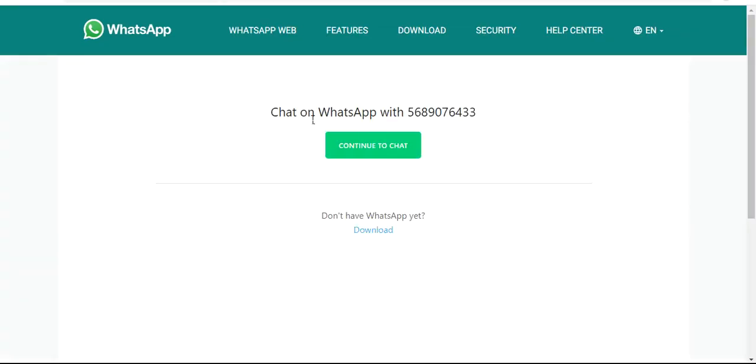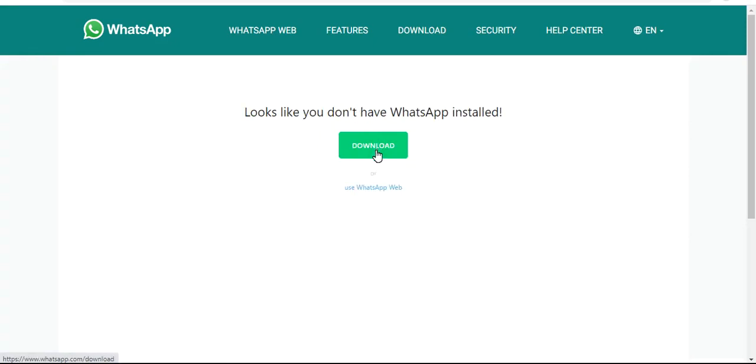Obviously, see, now it takes us to that chat on WhatsApp, then you click to continue. If you click to continue, you're going to have to scan a QR code. You have to download WhatsApp on your computer. But assuming it was on a phone, if the person clicked on it, it immediately takes the person to its WhatsApp app. Okay, so that's how that works.